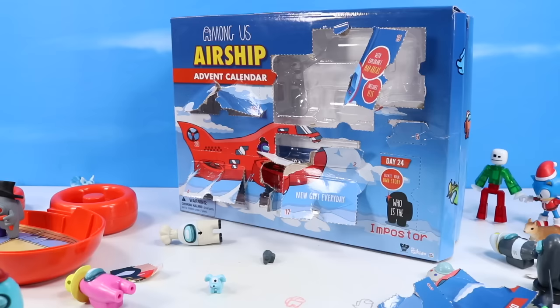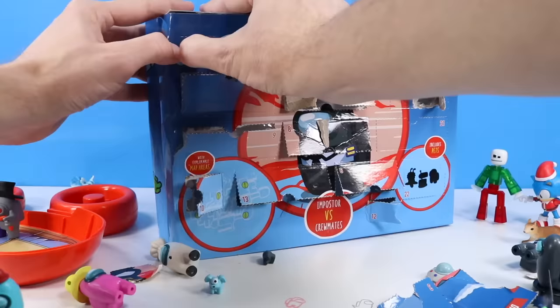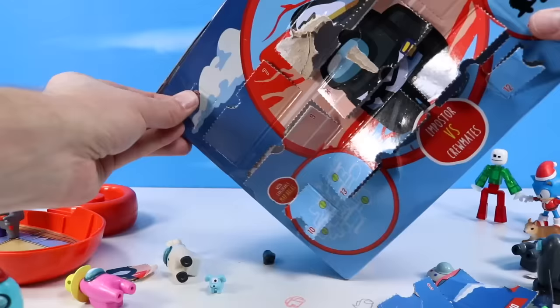Only 4 more doors left. We're going to 20. 20 possibly back over here. In the top, we may have another pet. These are the hardest ones to open. Door number 20, come on. Oh, something just fell out. Tiny, tiny little robot pet.